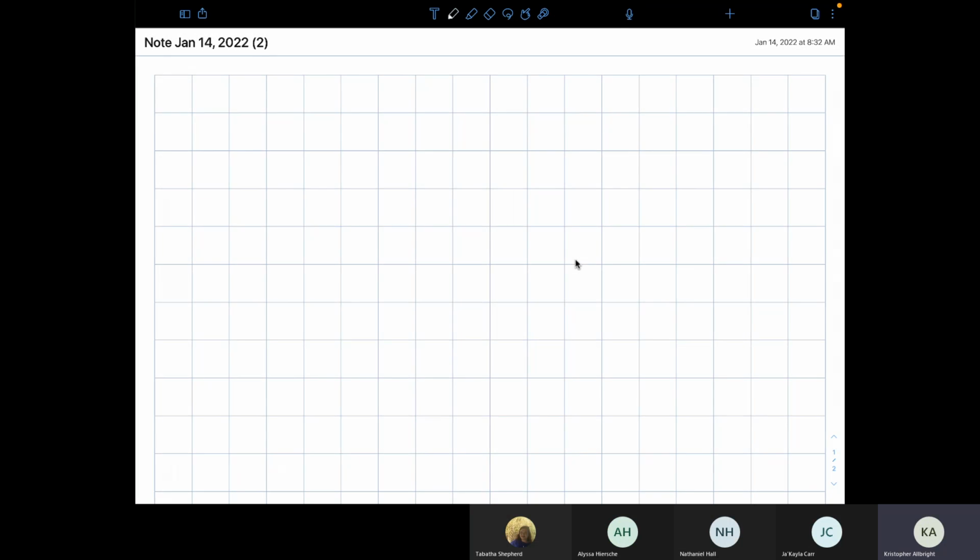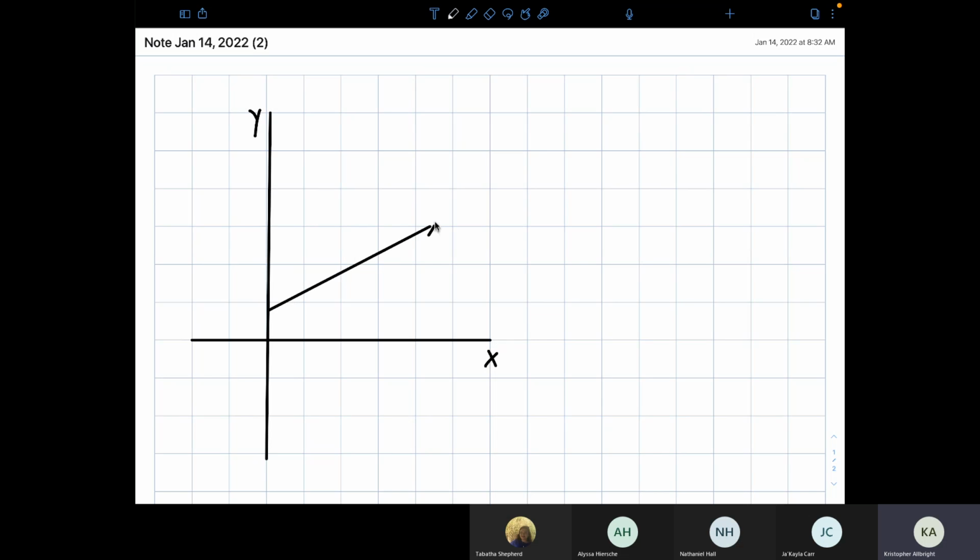Okay, so linear inequalities. A linear inequality is some kind of equation that makes a line. It's in one variable, so that just means it has an x and not an x and a y or something like that. So if this is our y-axis and this is our x-axis, our linear inequality is going to look something like this.